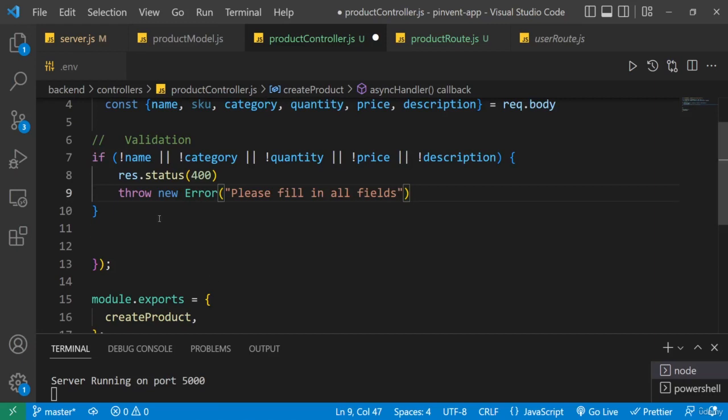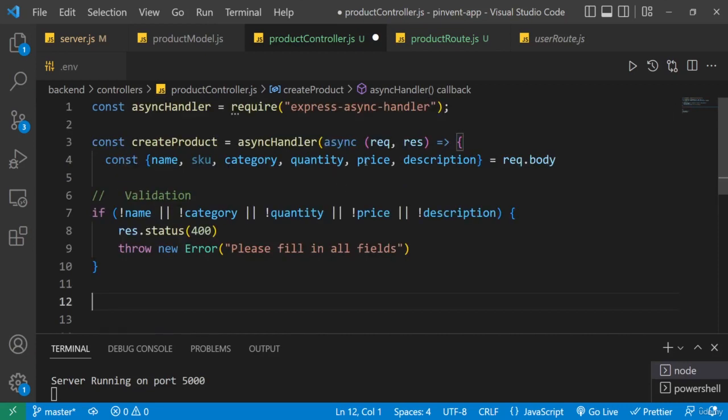All right, so now what if we have all of the data we just checked for? I'll just go ahead and create the product. Now you notice that I'm not paying attention to the product image now. So I just want to be able to create a product and push it to the database first. Then we'll come back and see how we can work with images, because that's a little bit complex topic. So that's why I want to do these basics first, the ones we are familiar with. Then I'll introduce the image management. So here to create the product, I'll just say const, okay, let me say create product.